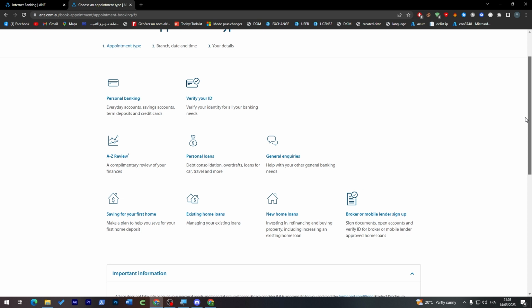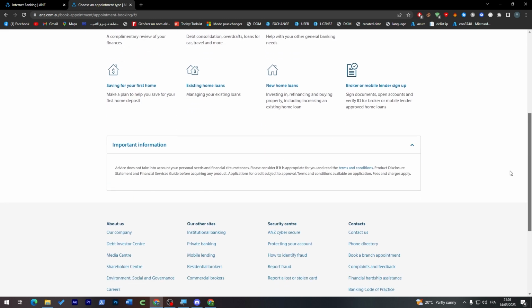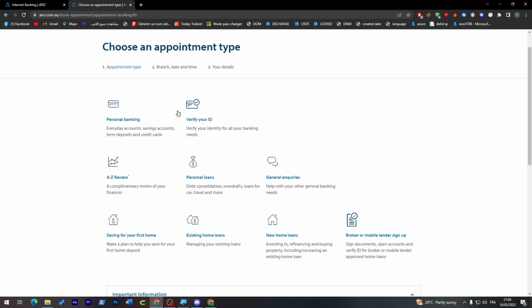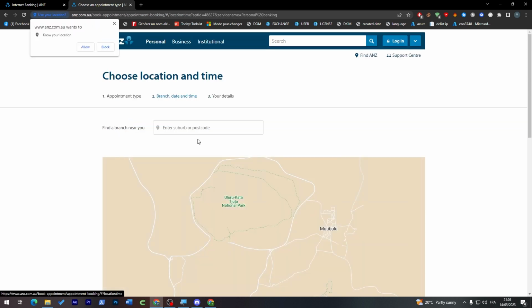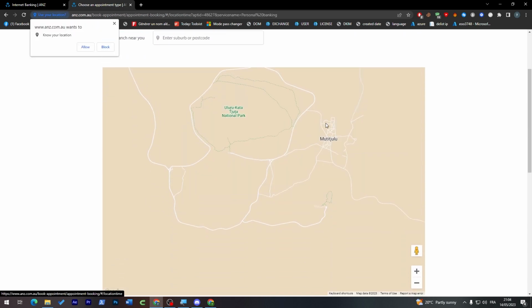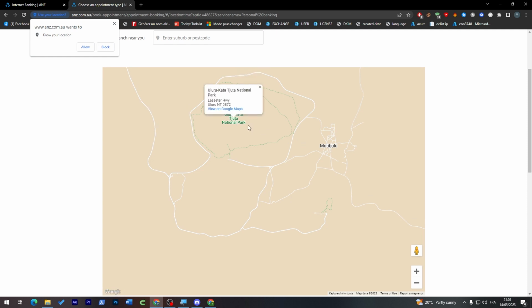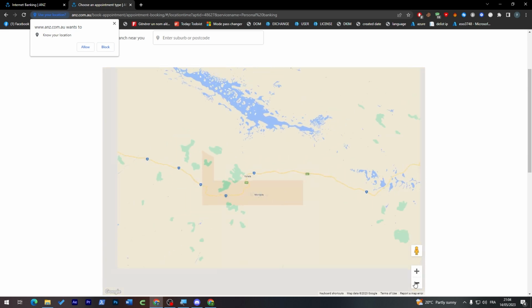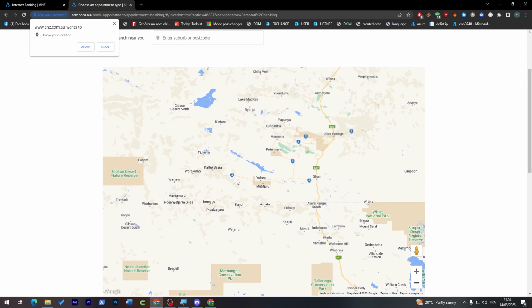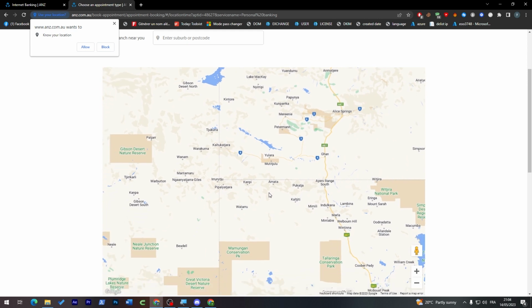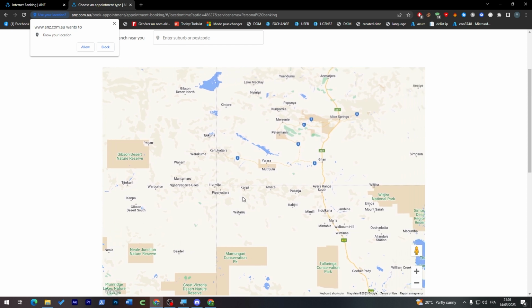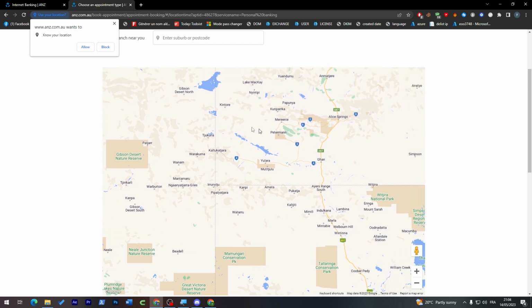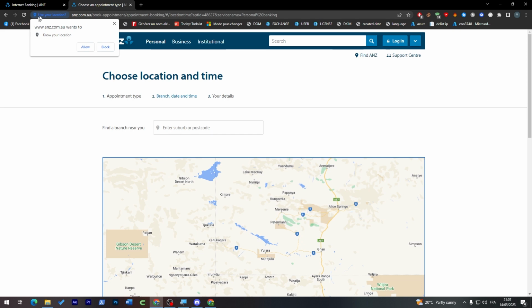So what I'm going to do is choose everyday account, one of these kinds of things. Let's go, for example, to here. I'm going to take this personal account. Here they showed me these two cities, and I'm going with this one. And I'm going to go, for example, for any one of these banks that are nearby. Unfortunately, I'm not in Australia at the moment to actually do that. But overall, if you were an Australian citizen, you will find it over here. So that was for the Australians.